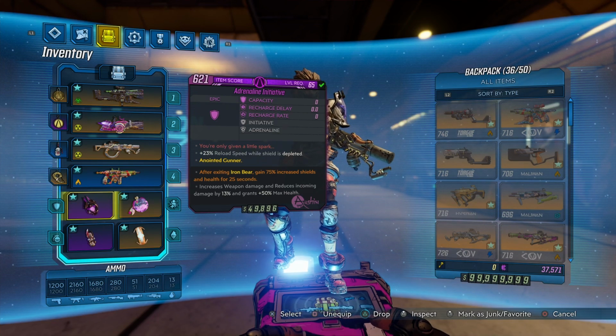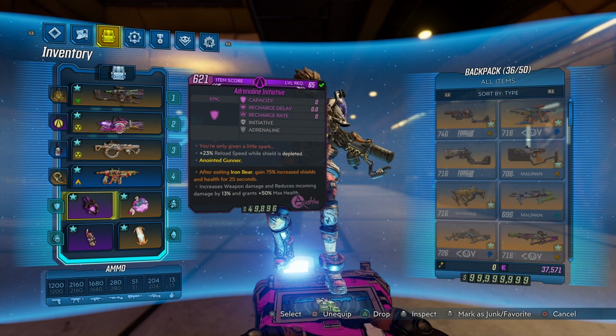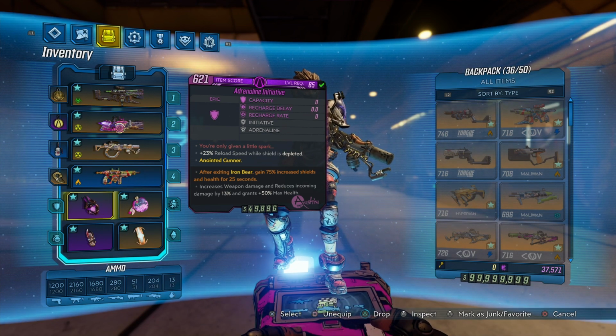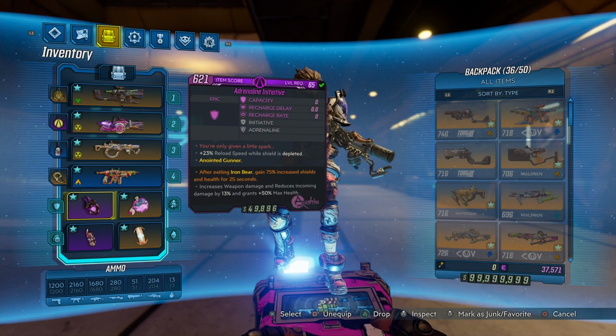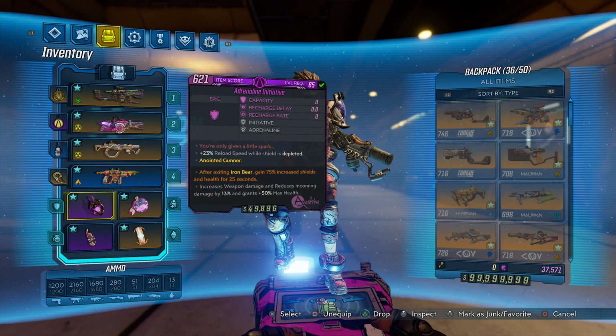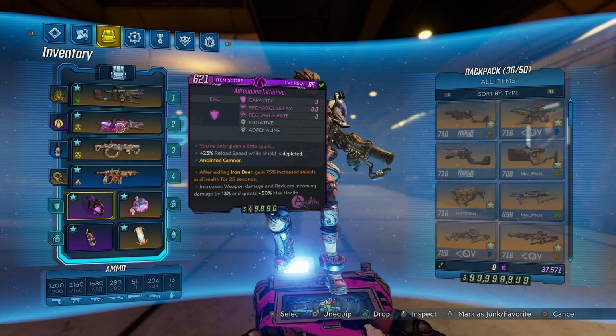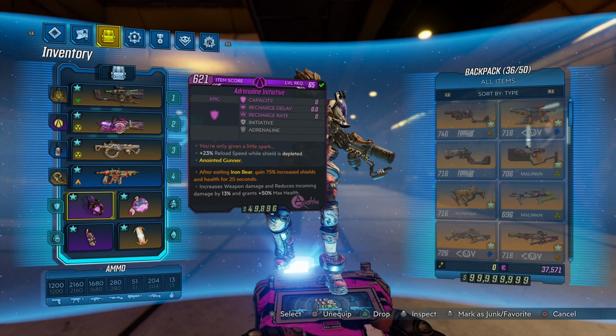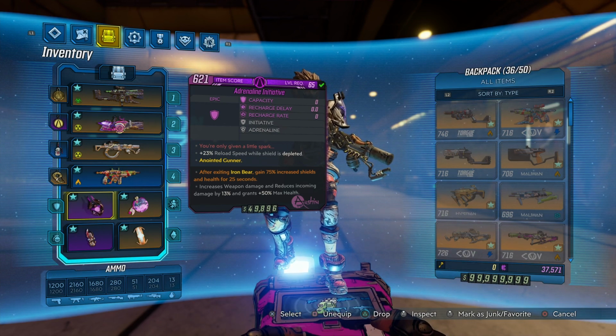And the best anointment for either one, honestly, is Iron Bear. Increase the shields and health. This one also gives us 50% health, so that pretty much gives us a ton of health, especially when we get out of Iron Bear. Plus the weapon damage and damage reduction is kind of nice. Oh, and it drops from Vincent. It's a save-only farm from DLC 2. You're going to have to save file farm for it, but it's definitely worth it in my opinion.